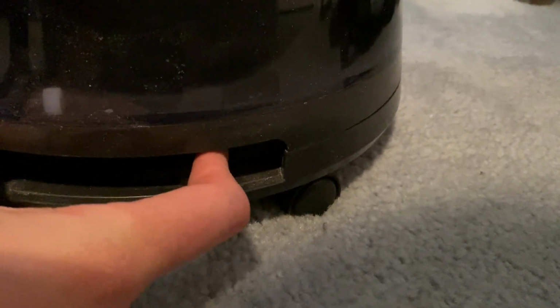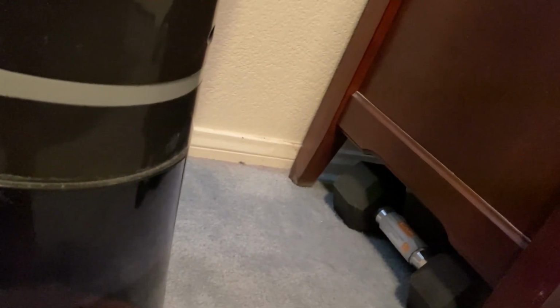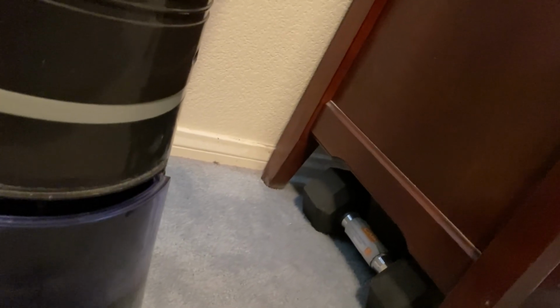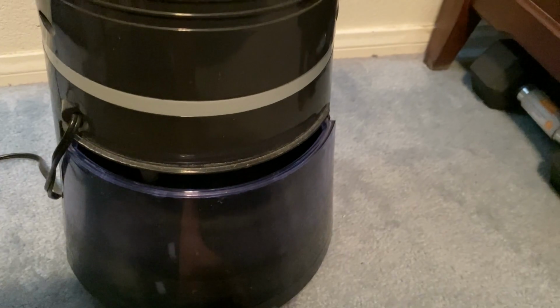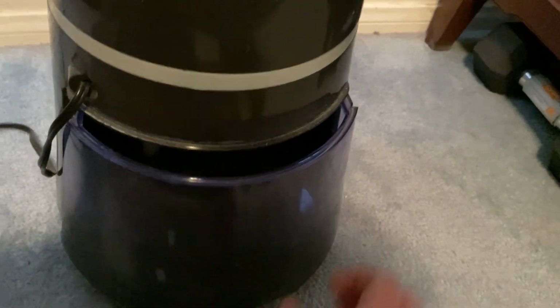Now to open up the tank, there's a little latch, and let me show you that. I'm not sure if I'll be able to show you, but it's all the way on the bottom. It goes left to right. So to open it, you just push it one way. I'm not sure if this is to open it or to close it, but let's see. I believe I just closed it, so let me press it again. Let's see, there we go. Sorry about the camera. Either way, you have to push it one way, and then the tank opens up.